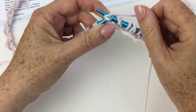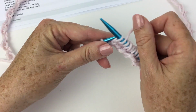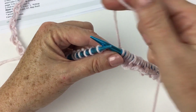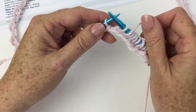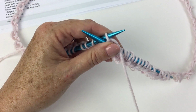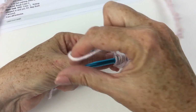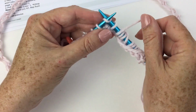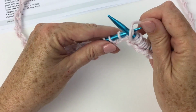Knit one, slip one purlwise with yarn in front, yarn over, knit one. So this is a brioche knit stitch. And you are setting up the work so that we can keep going. So that was knit one, slip one purlwise with yarn in front, yarn over, you're already halfway there, knit one. So it goes very quickly.